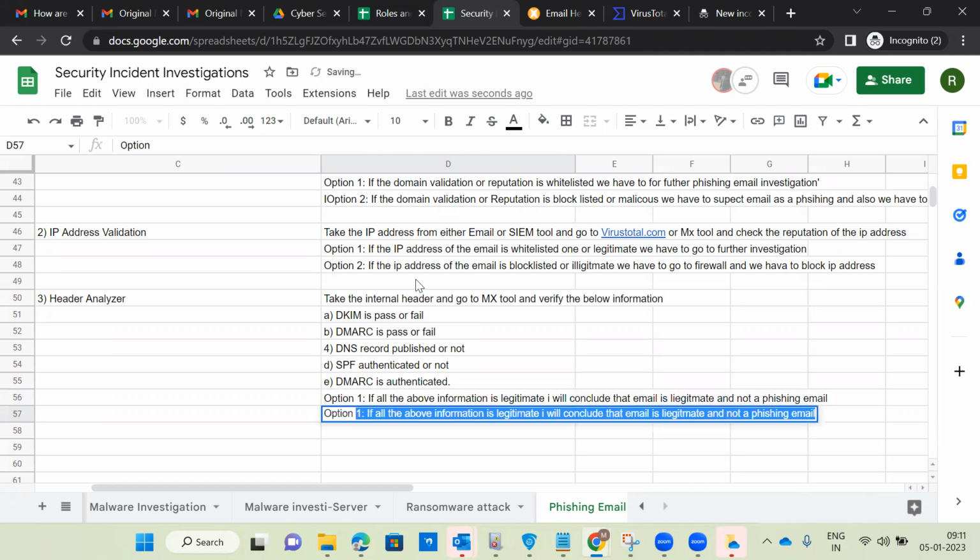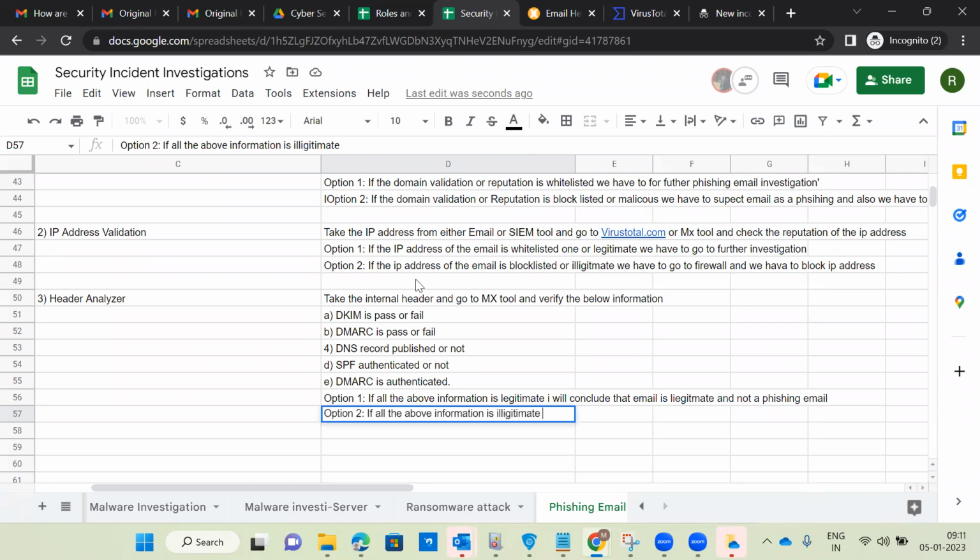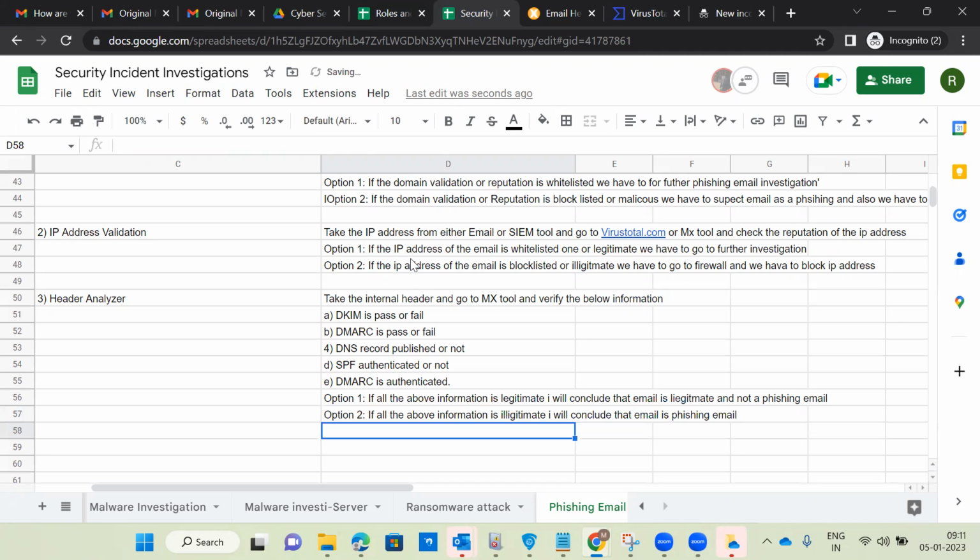Option 2: if all the above information is illegitimate, I will conclude that the email is a phishing email. So this is the conclusion now.